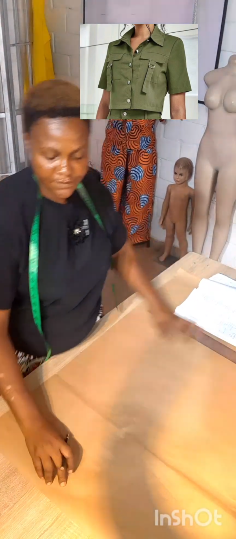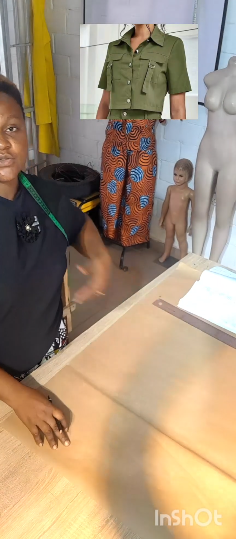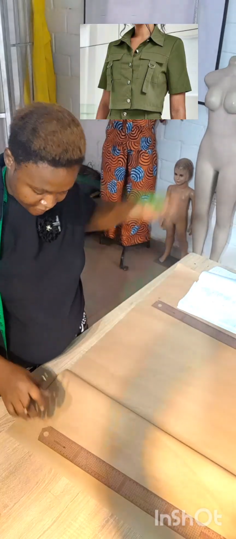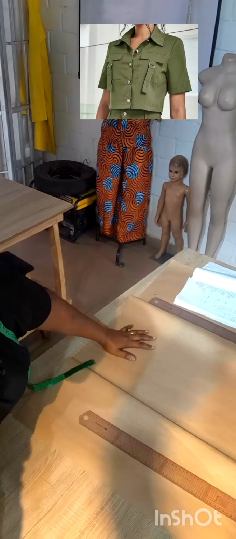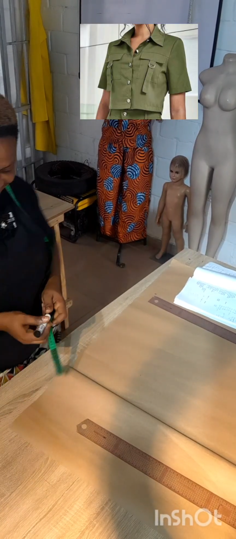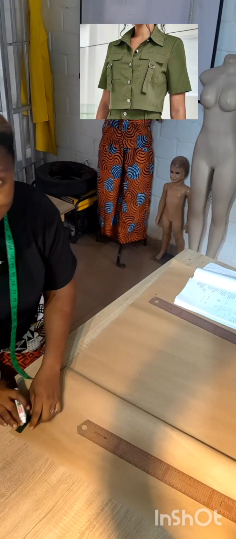only drafting. So the first thing I will be doing is inputting my top line, 2 cm top line. We are going to be seeing different colors of markers. So I will take my 2 cm top line.